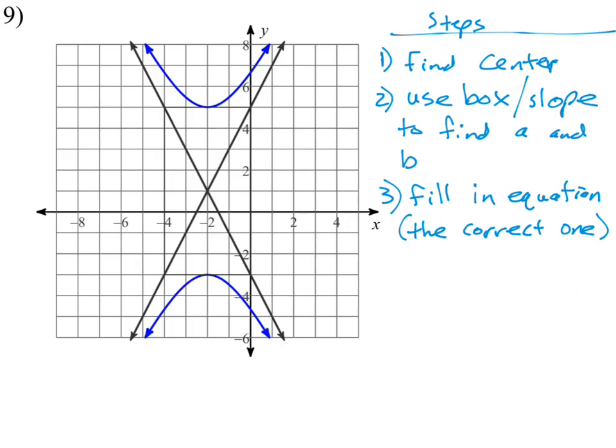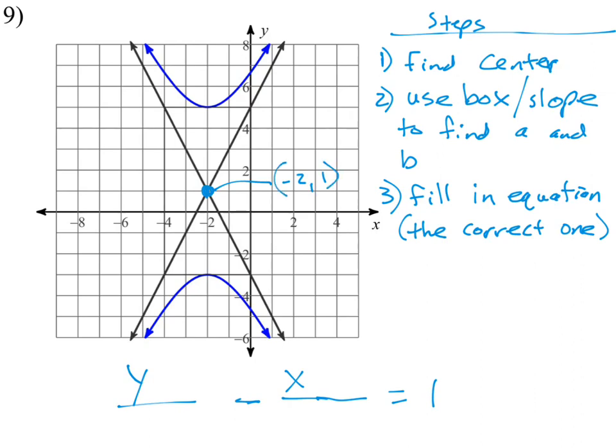We're going to do one more, and that's going backwards. If you go to the back of the assignment, you'll have this one. It's number 9. Step 1, find the center. Pretty easy. You just find where your asymptotes intersect. And you do have to notice what type this is. This is a vertical hyperbola, which means it's going to be y first and x second, subtract there, and it's going to equal 1. All right. And now we have our center, which happens to be at -2, 1.